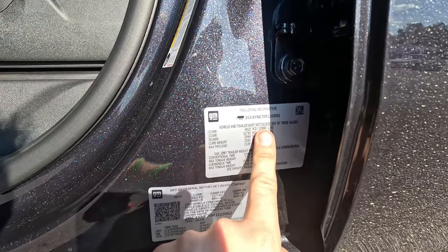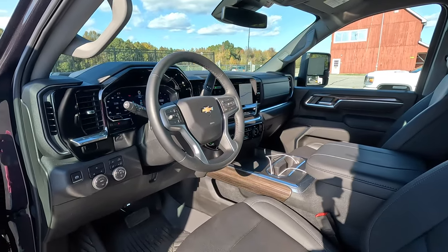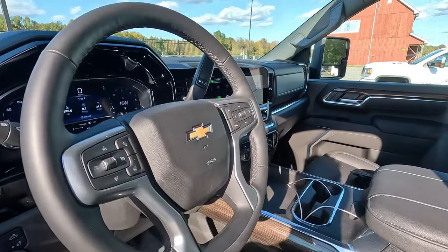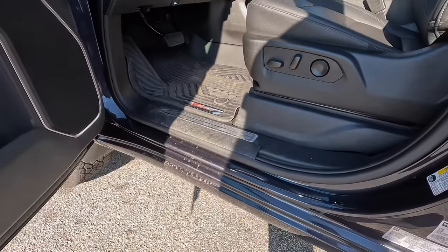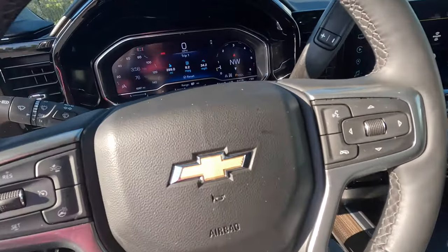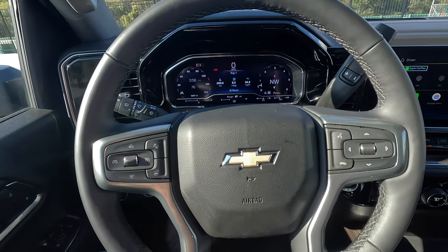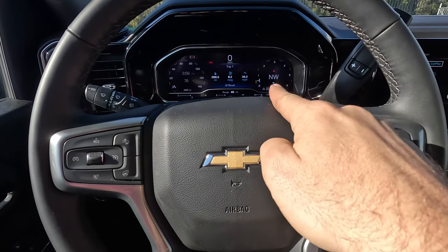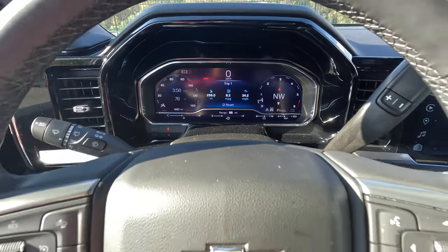Now let's look into the rest of the interior, because that is also what's new for 2024. Finally, Chevy has updated the interior in these trucks — they were less than desirable before. I'm going to get a running start because this one doesn't have running boards. I'm six-foot-one and it's still a climb to get up here. Inside, you've got a much more modern interior with a fully digital instrument cluster that you can configure how it's all displayed. I've got it on kind of the classic view.